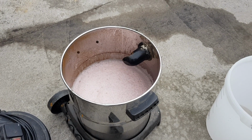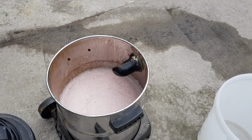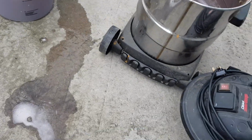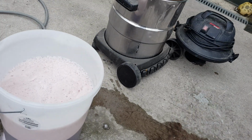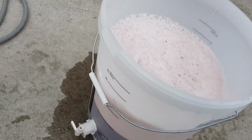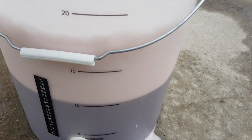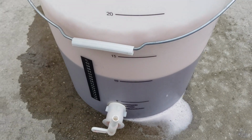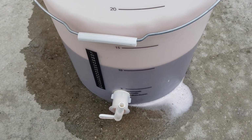This is without doubt the nicest thing I've ever had in that wet and dry. Right, let's put it in there. Oh, I lost a little bit because I left the tap open. Not quite as bad as I expected. About 11 litres. I must have drunk more of it than I thought, but it was bloody good.